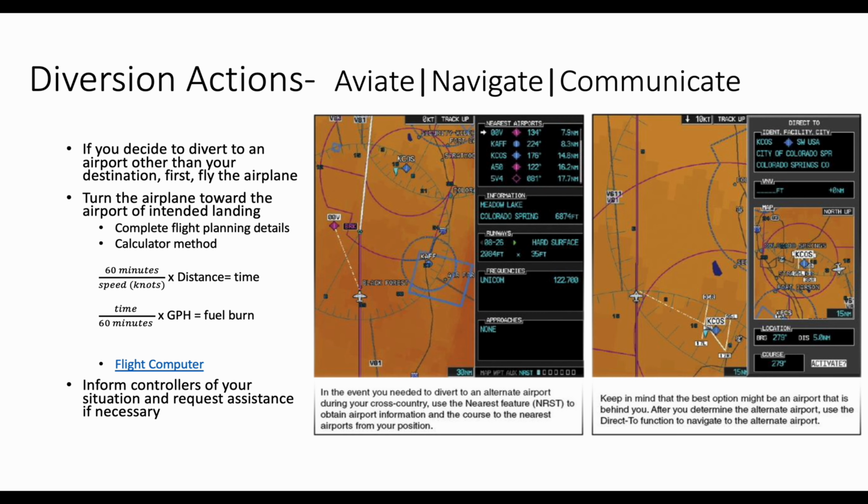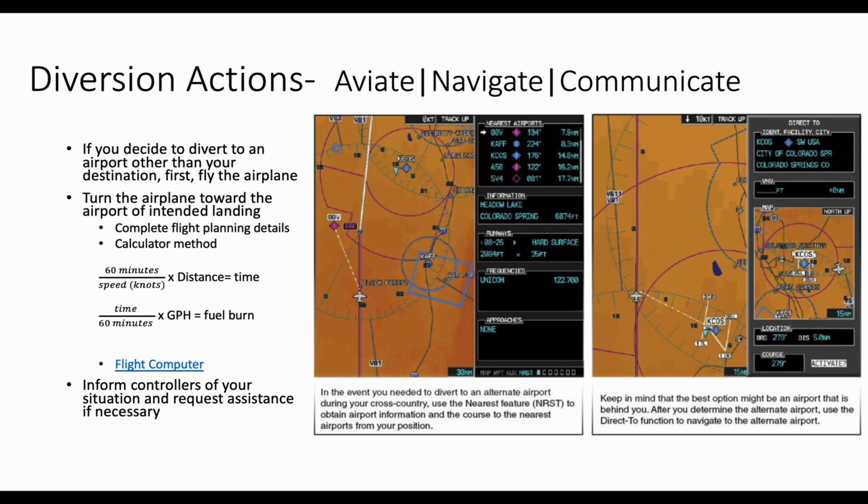Once you've decided to divert, there's a few actions that you want to consider. I always tell people aviate, navigate, communicate. You may have heard this before, but what it means is you want to make sure you're controlling the airplane before anything else. Sometimes people get so caught up with trying to navigate or determine a course, or they're trying to contact ATC or talk on the radio. It's more important to make sure you remain in control of the airplane and coordinated. Then you can worry about navigating or planning to your diversion point, and then communicating this with ATC. So your very last focus should be communicating.